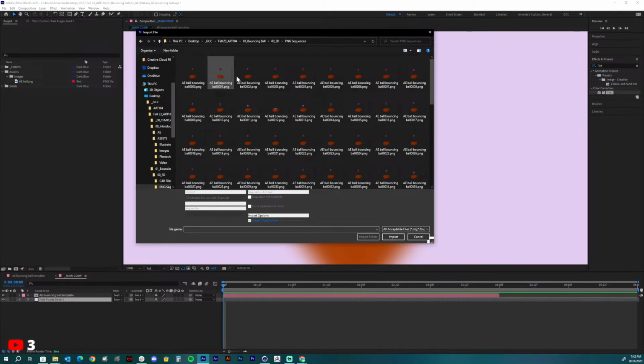And now instead of having to Control or Shift and select all of them, After Effects is smart enough to recognize when there's an actual sequence happening. It can see that the name of the image has the 000, and it's sequentially numbering up.